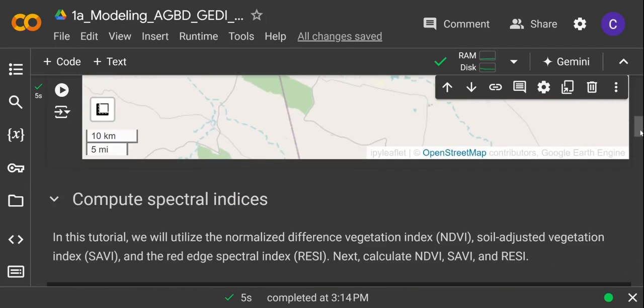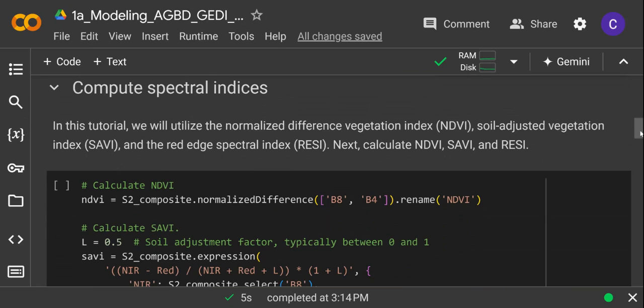Okay, next we are going to compute the spectral indices that we are also going to use as additional predictor variables. So we are going to calculate the normalized difference vegetation index, NDVI, the soil adjusted vegetation index, SAVI, and the red edge spectral index, RES.